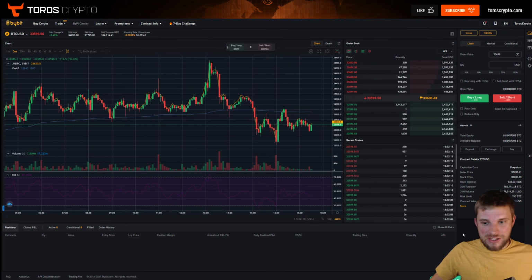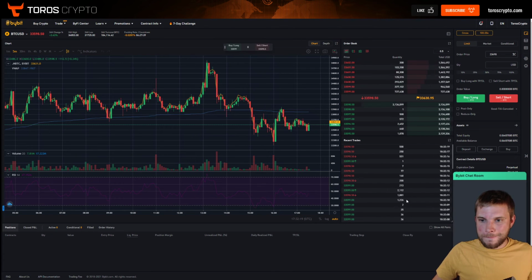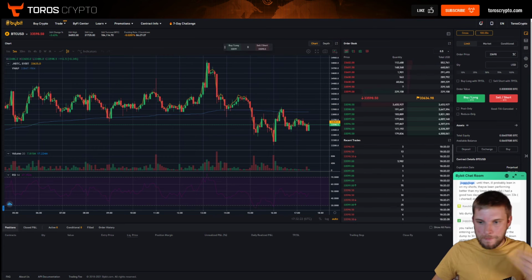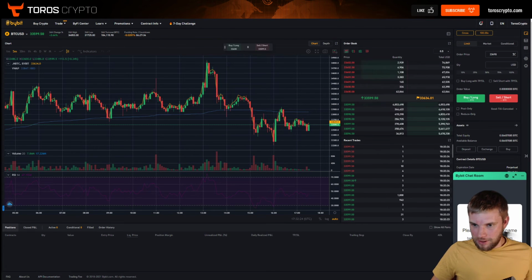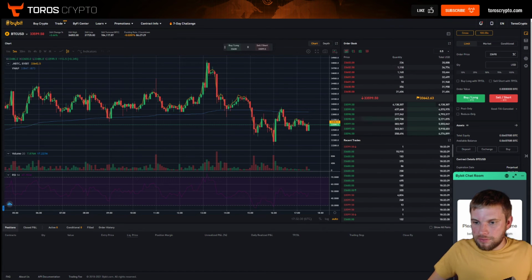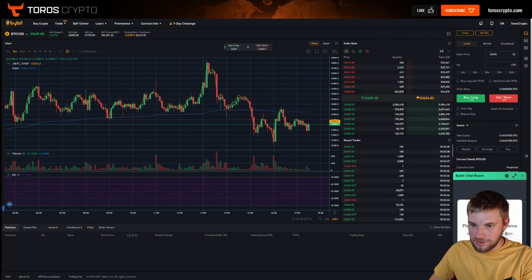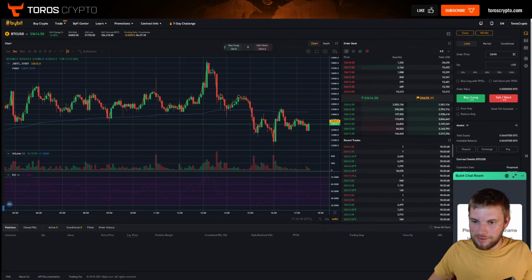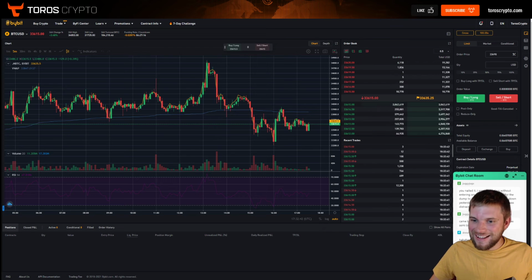Another really cool thing with the exchange is you do have the chat room here. So I can go in here, the Bybit chat room. I can say, please create a nickname. So let's go Taurus Crypto. Special characters are not allowed, so let's remove the space. Let's click submit. Oh, username already exists. What a surprise. Taurus Crypto 1. I probably already have a proper account of that.